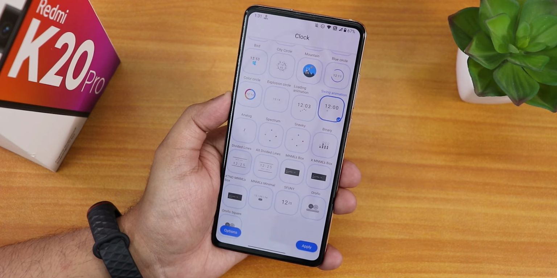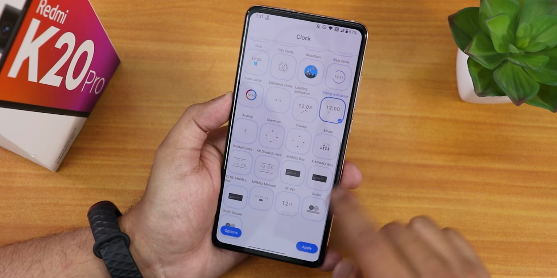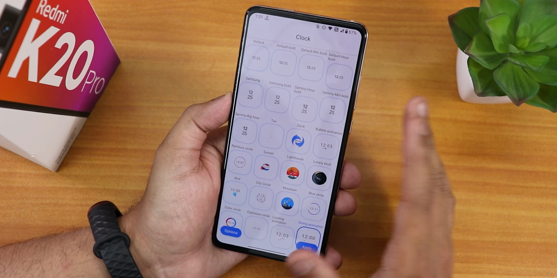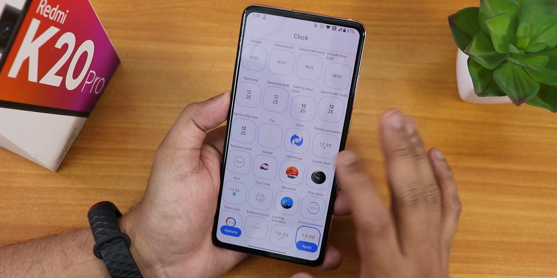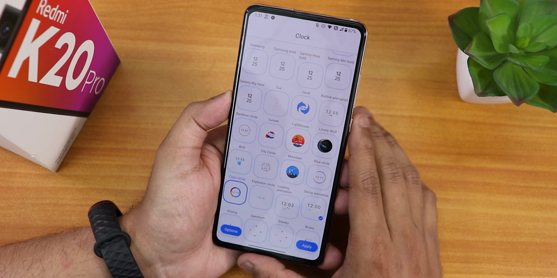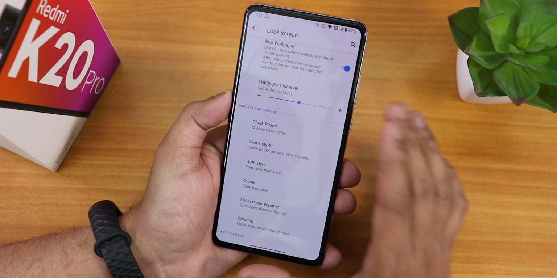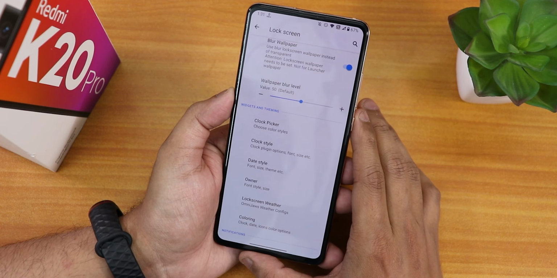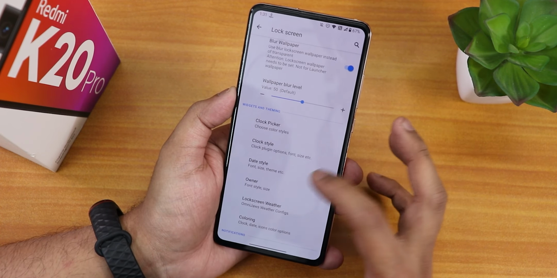But I would say you can see pretty much a lot of options are there, and you can choose from all of these, and these are the basic ones, I would say. But mostly I have shown you the unique ones over here. The always on display looks great over here on this ROM. And I have been using it with the color cycle, and the rainbow cycle looks great in the always on display in my opinion. It will grab a lot of eyes if you're putting your phone on a desk in a public place or something, pretty much I would say.